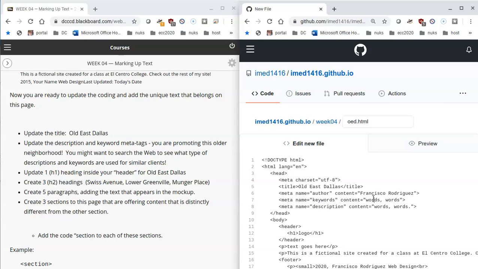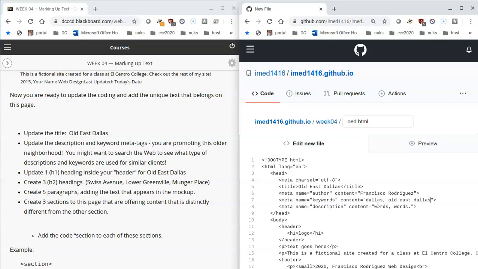And in keywords, if I were going to be guiding you through this, I would say for sure, you know, Dallas, comma, and Old East Dallas would be another one, comma, and etc. Let's see if you can find maybe 5 keywords that might represent what's going on in Old East Dallas, including names of streets, things like that.